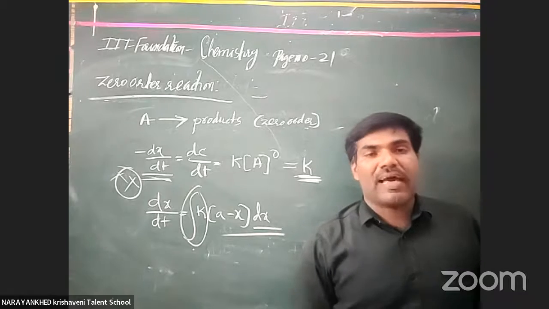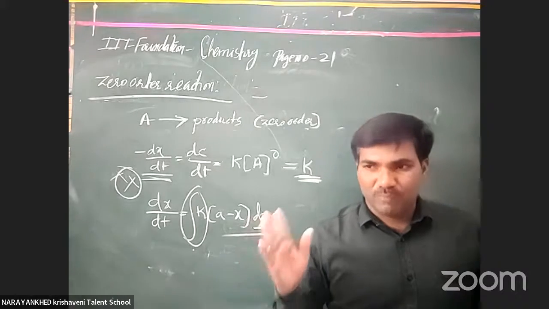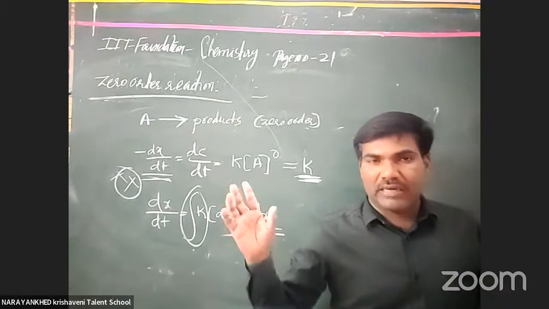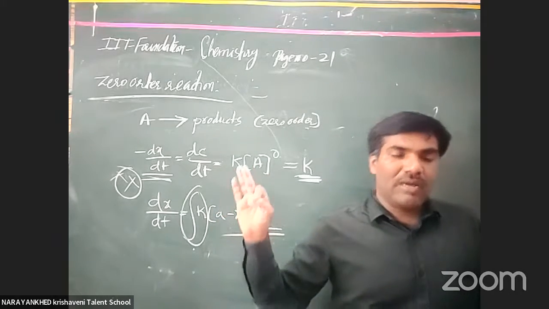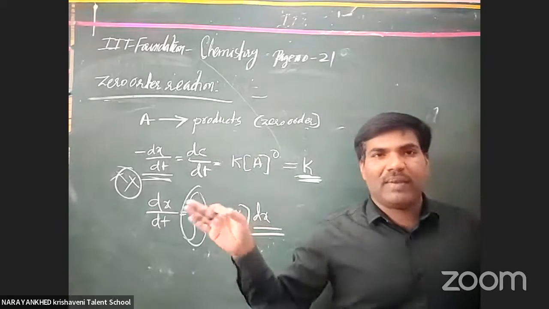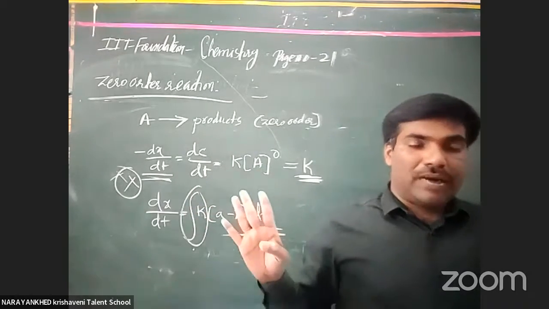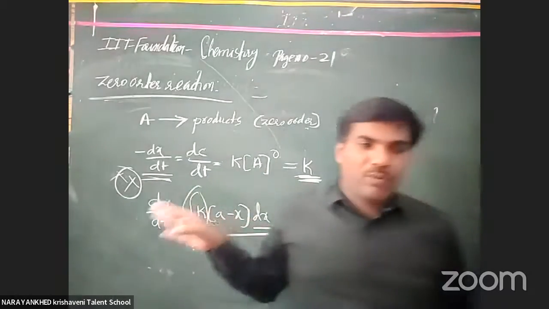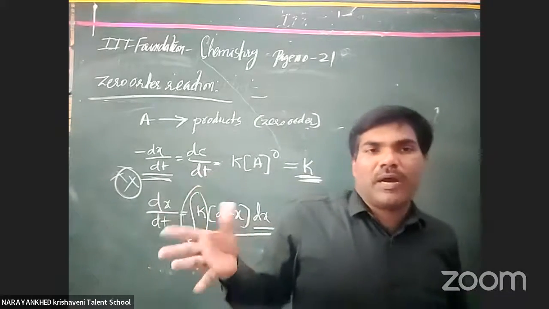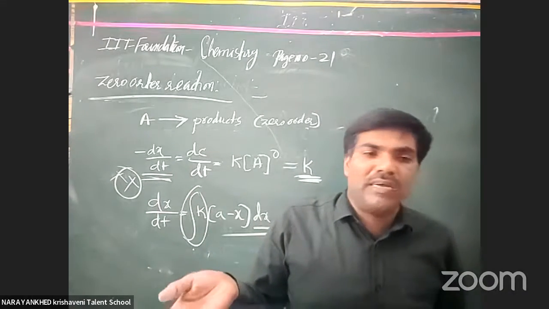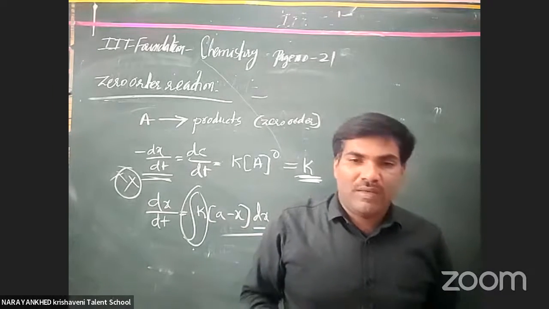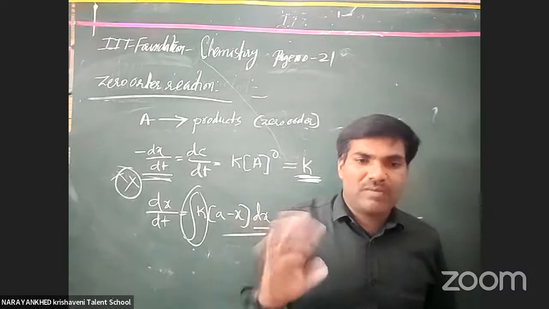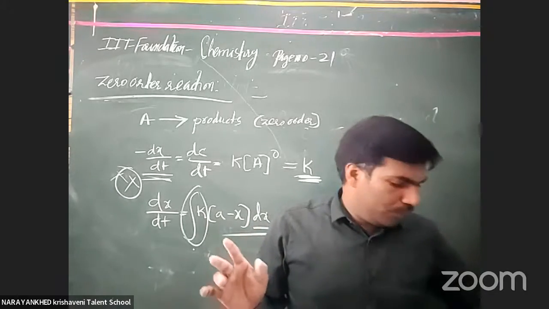This is only today's class, students. Here we simply concentrated on molecularity as well as the order of reaction, their properties. Tomorrow we will go on to how to find out the molecularity and how to find out the order of the reaction for different chemical equations. I hope you understood.